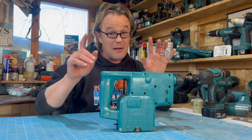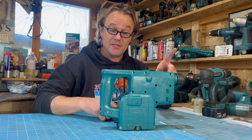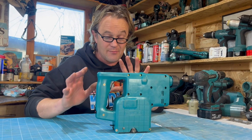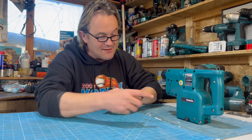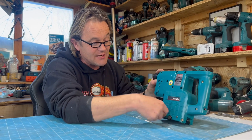This 12-volt drill had its own dedicated battery and dedicated charger. Now, when I got this from the chap in Germany, he had the battery with it, but he said the battery was dead and he wouldn't post me the battery because it can be quite dangerous posting batteries. I even said to him, just split the battery apart, take the cells out, and sell me the outer casing so I can have a look what it looks like. I've seen another on eBay recently, which I'm trying to get hold of, just to see if I can get the battery. The battery goes in here.